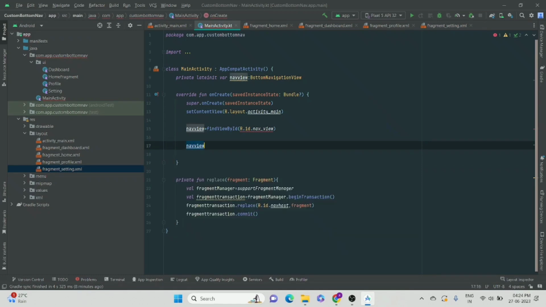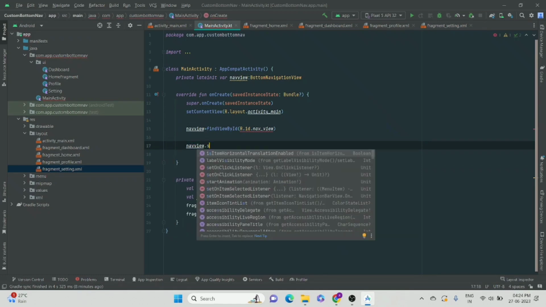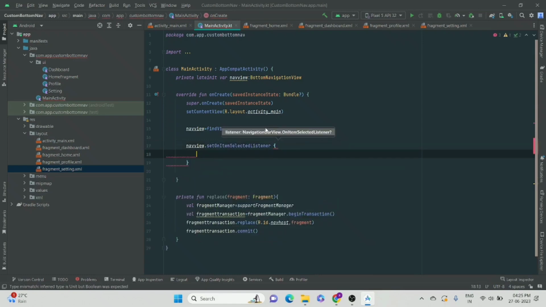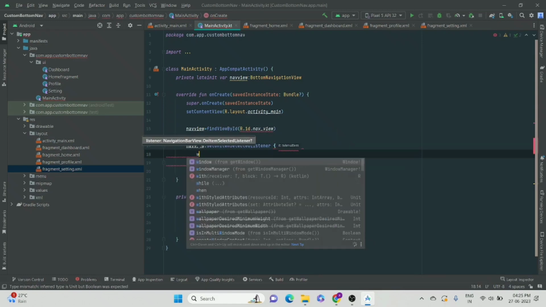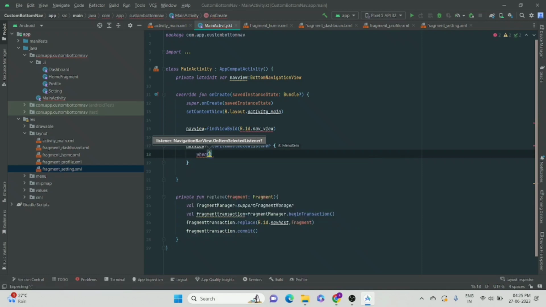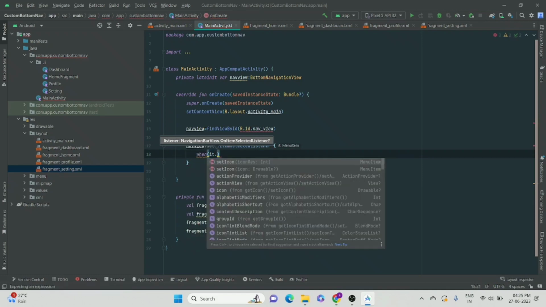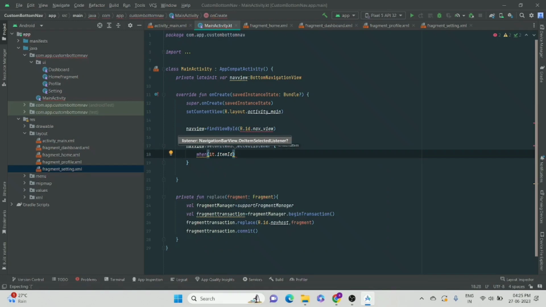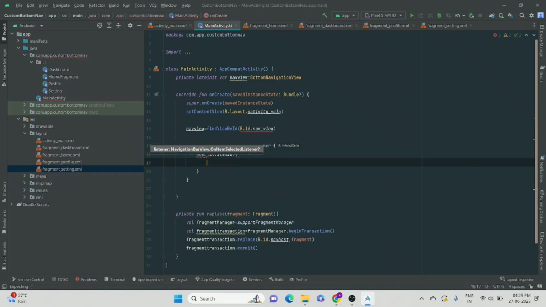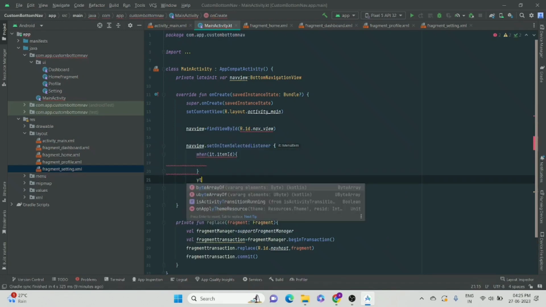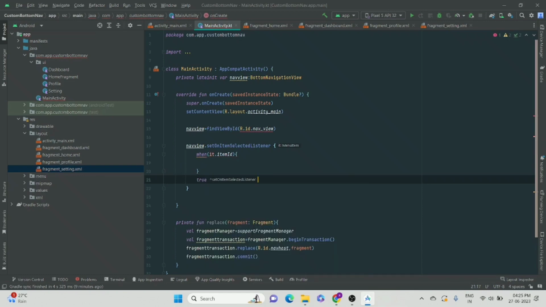So now let's use this. navView.setOnItemSelectedListener. In this, whenever you select an item, we provide a function with it.itemId, where we are getting the item id of that layout, and we have to return true here.